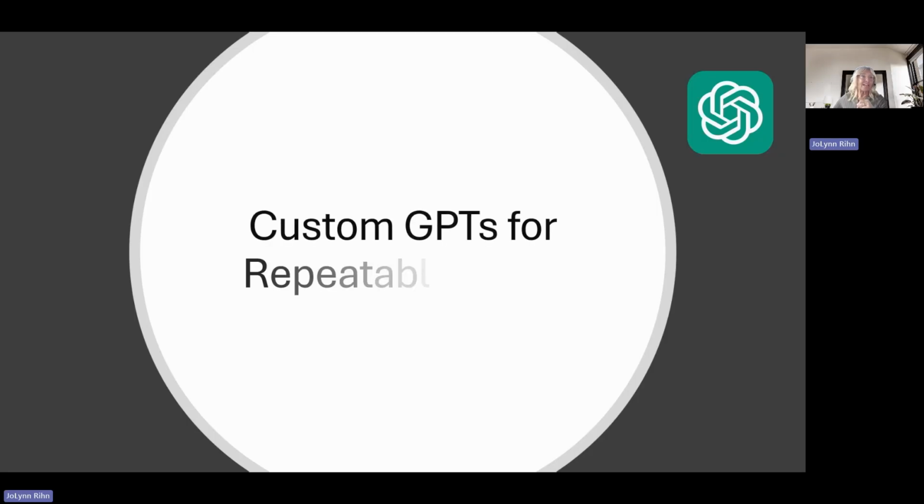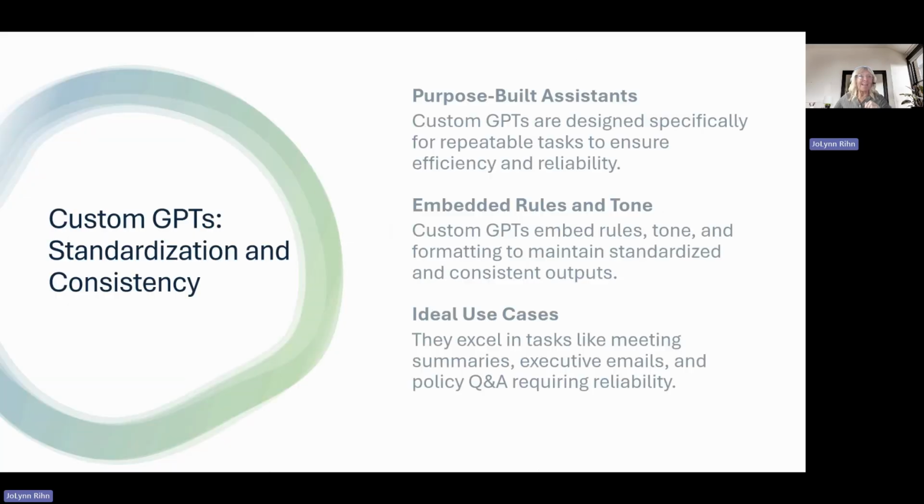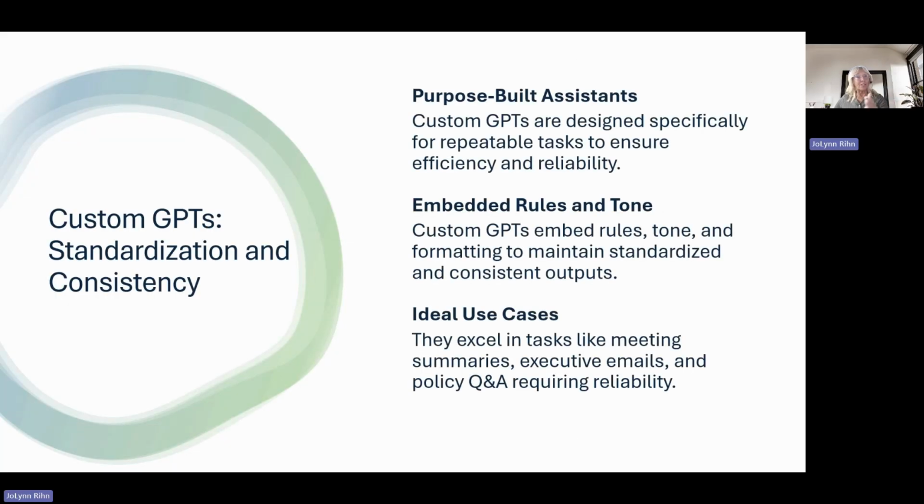The next option is creating custom GPTs for repeatable tasks. What if I have tasks where I don't really need things to go into a workspace? I'm asking the same prompts over and over again on a regular basis. We can use either pre-built custom GPTs that are already in ChatGPT, or we can create our own. I started with using the ones built in. Now I'm creating my own.